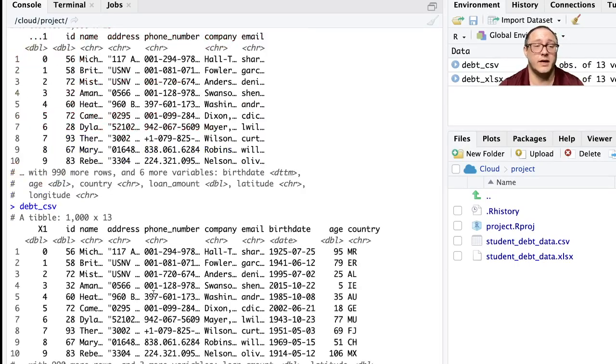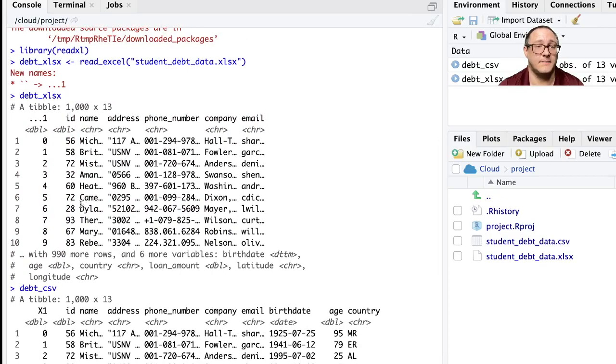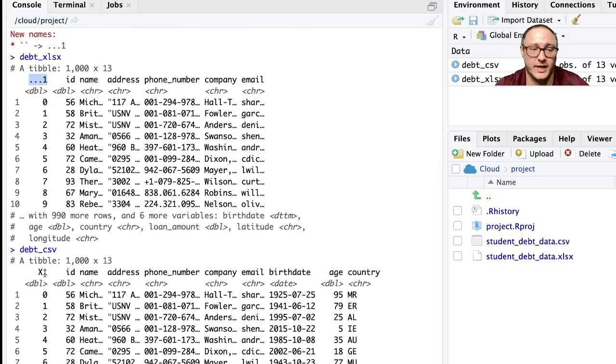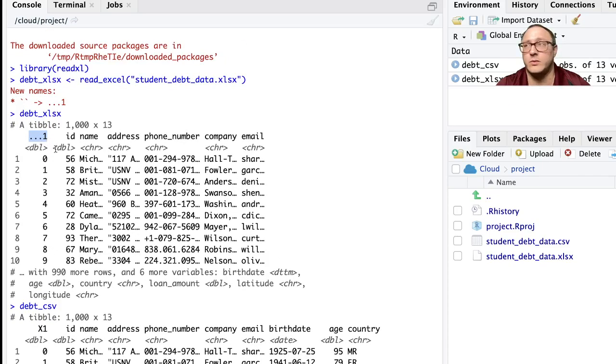Okay, we can just type in this det_XLSX, and again we could similarly do det_CSV and run this, and you notice that there is this kind of delimited type format. Now one thing that I should notice here, this Excel gives that extra column, this ...1 syntax. I personally prefer something like X1, but we can always go through, and when we're cleaning our data, we can drop this row as well. But what it's giving us here is a tibble. Okay, so this is one of the primary ways that we can look at the data.